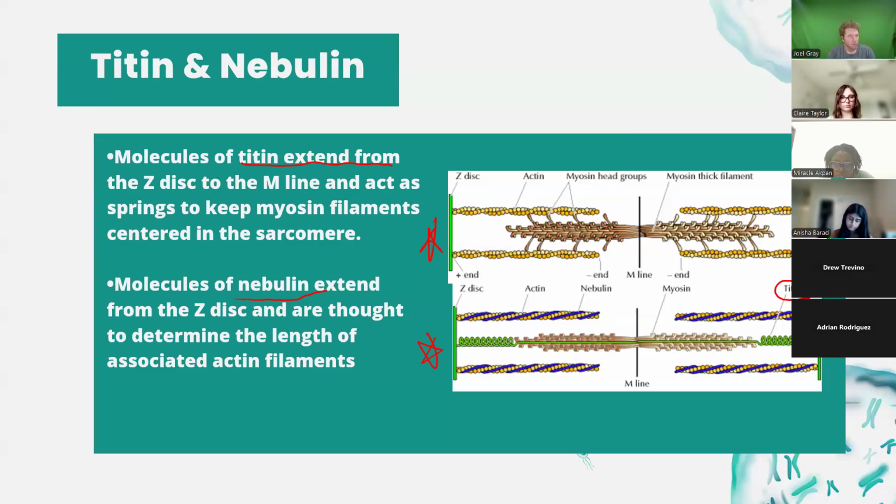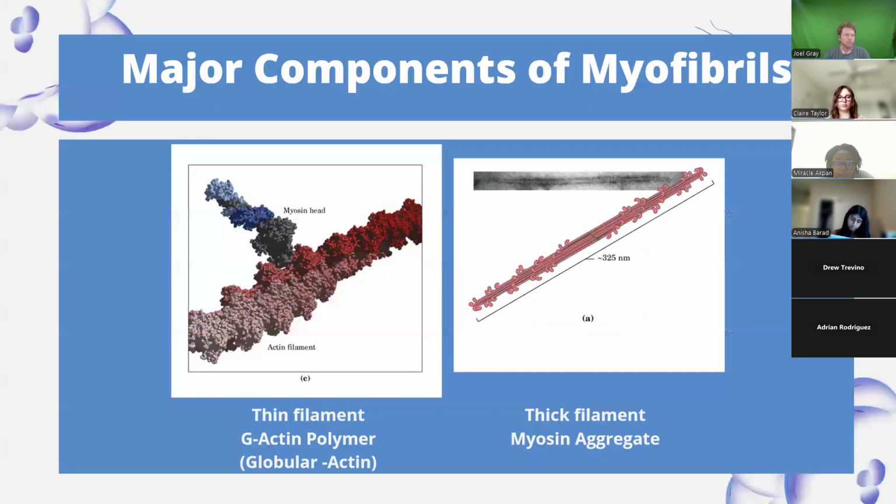Whenever that happens, that enables the muscles to either contract or expand. Now, what myosin looks like is basically a myosin head group interacting with an actin filament. The myosin head group is going to grab on to the actin filament and release. Grab on, release, grab on, release. Now, what that's going to look like is what we're going to see on the next slide.